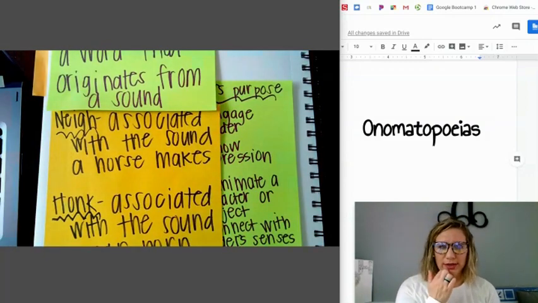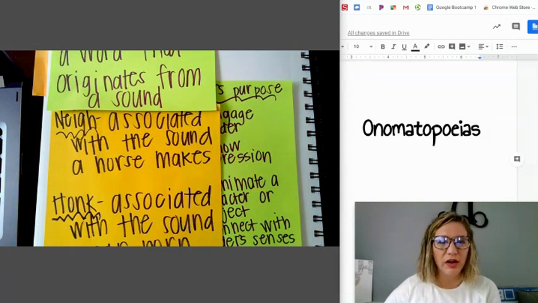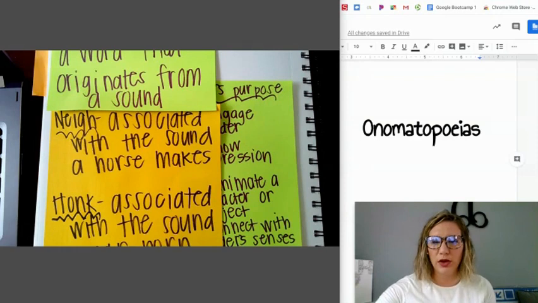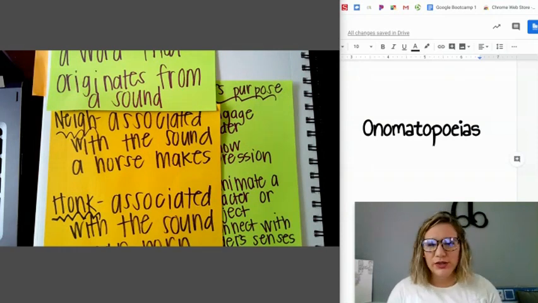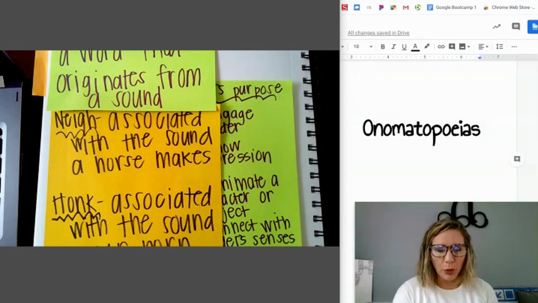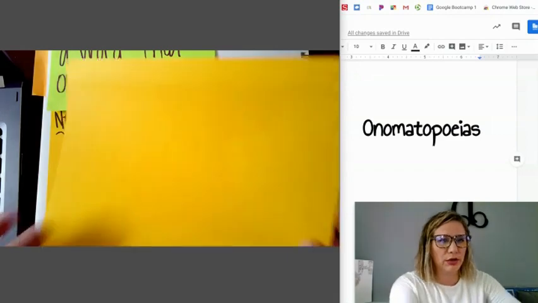So we read this year, our whole school, we read Humphrey. And I'm hoping as soon as I said that, you went, oh yeah, there were sound words in there quite often. So, when we read it, two of the main characters, or animals, I guess we could say, had onomatopoeias that were associated with them. So let me show you an example of how you could write about an onomatopoeia from a story.